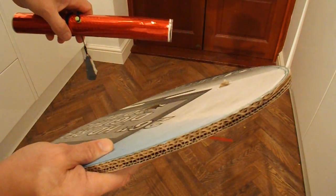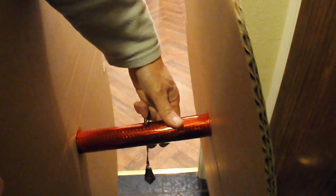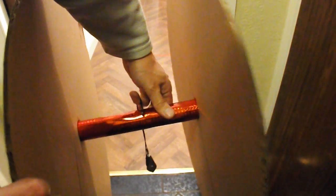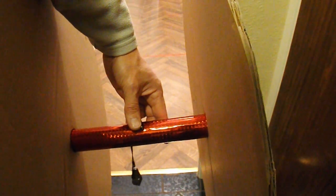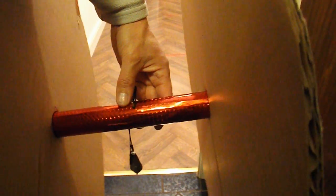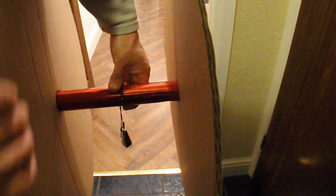I'll stick the axle through the middle of the wheels and we'll see how far it goes. I've pushed the cardboard tube through the middle of the wheels. I've actually replaced the map pin with just a toothpick because the string was getting stuck on the map pin, not dropping off properly. But we'll give it a go.